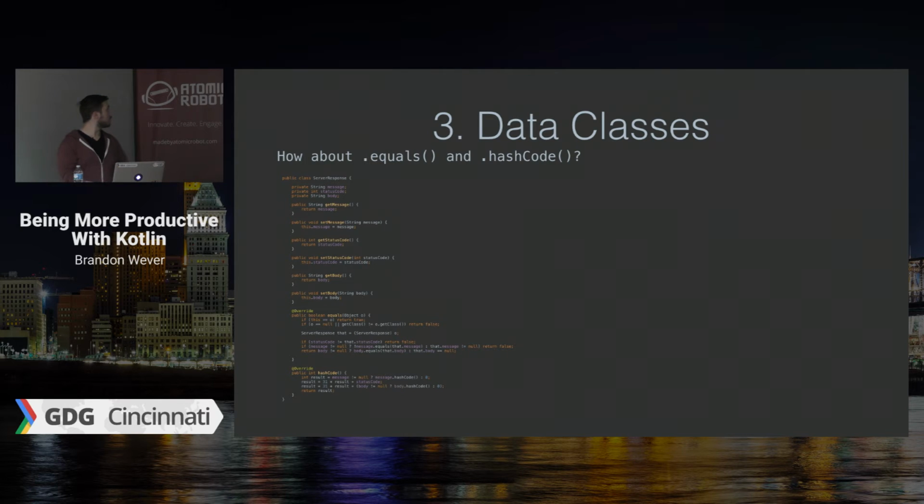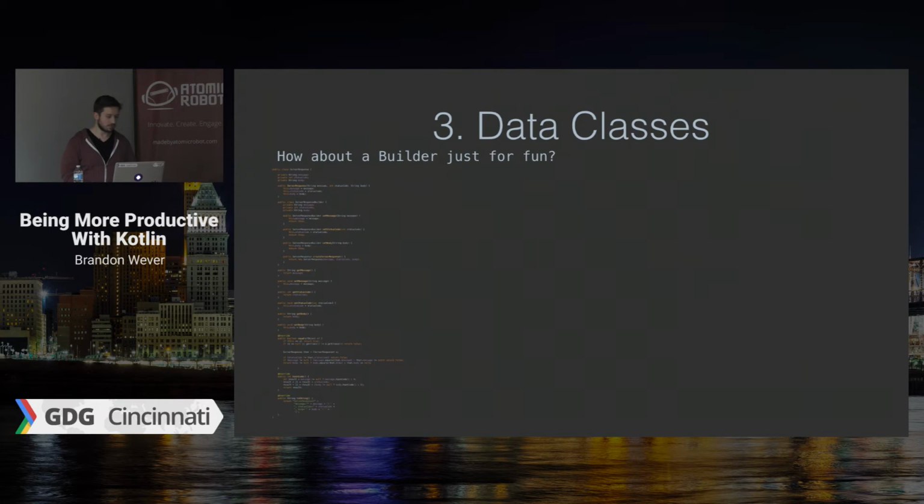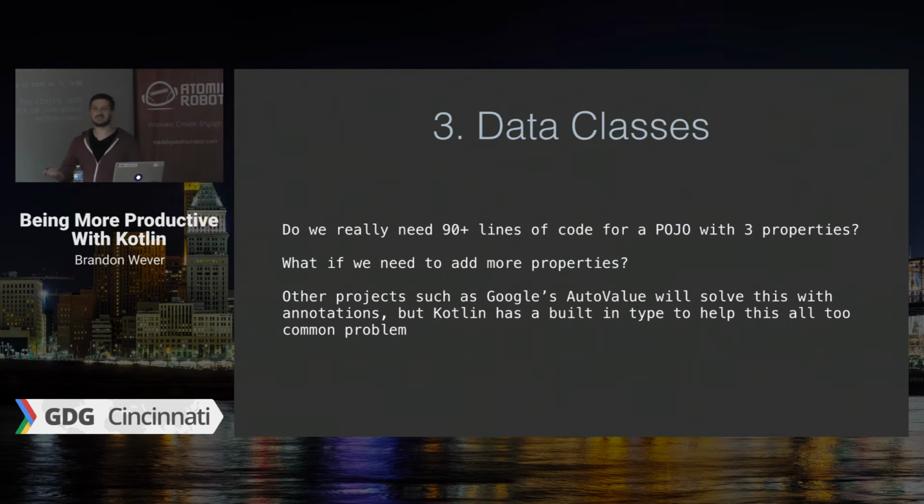So it's getting kind of big. And then let's just add a builder to it. So I don't know if any of you guys can see that, but it's about 90 lines of Java. And I don't really know if 90 lines of code is worth it for 3 properties. I don't know if any of you guys think so. And if you wanted to add a 4th property, you got to go in there and either regenerate that code that IntelliJ can generate for you, or manually put it in yourself. Either way, it's a lot of code for very little value.